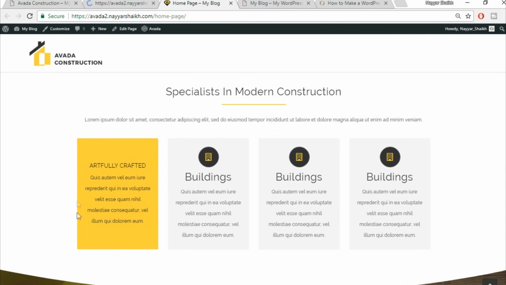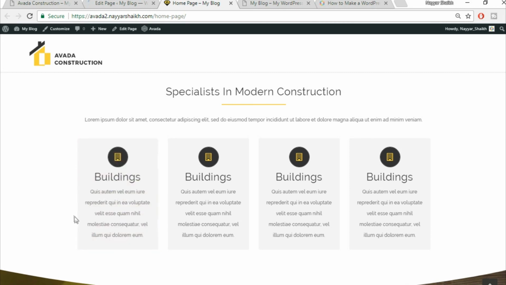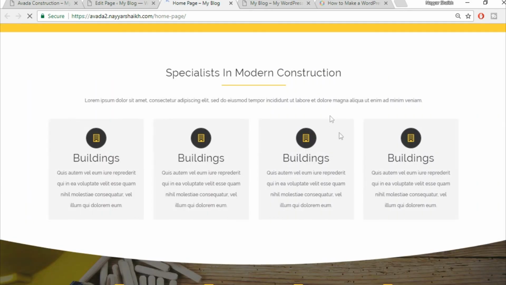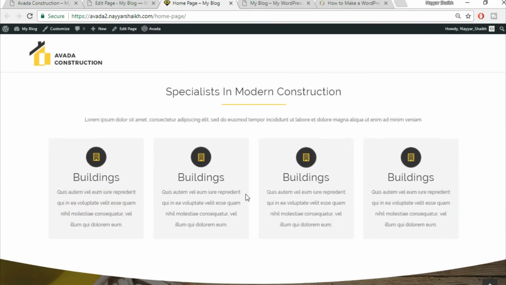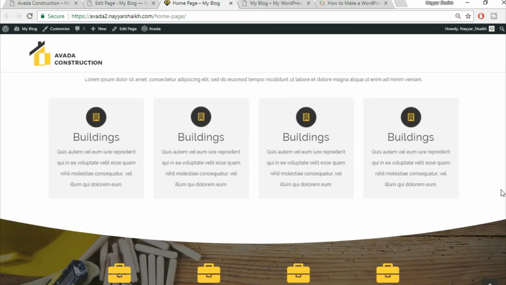As you can see now at present this starts from here, but why did we do that 100% width? Because we want this to start from here, but again we said don't start from extreme left or extreme right, leave 8% of gap over here. Okay, that's why we put all those three settings. Okay, I hope you guys understood why we put 100% width and those different paddings. Okay, this looks awesome now.